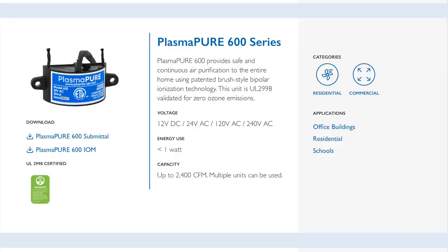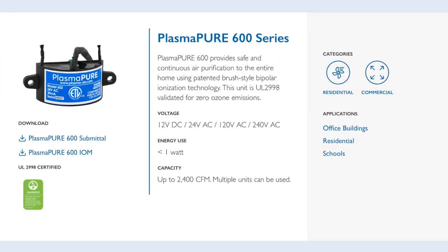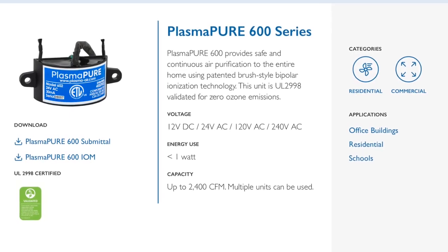To keep the footprint as small as possible, Wellair made four SKUs: a 12-volt, a 24-volt, a 120-volt, and a 240-volt model. We could have combined those all into one unit, but it would have made it much larger, reducing the effectiveness and the ease of installation. Eighty percent of these products are installed on air handler units like this where 24 volts is easily accessible.